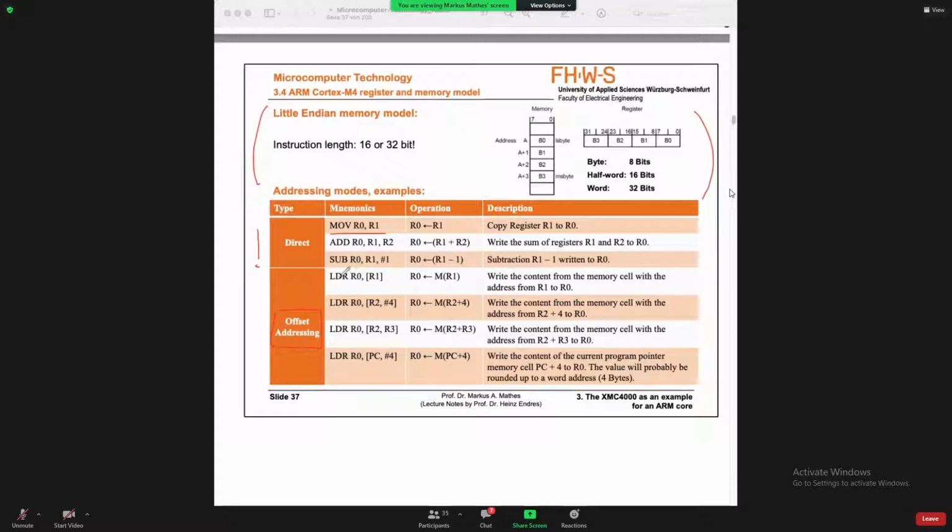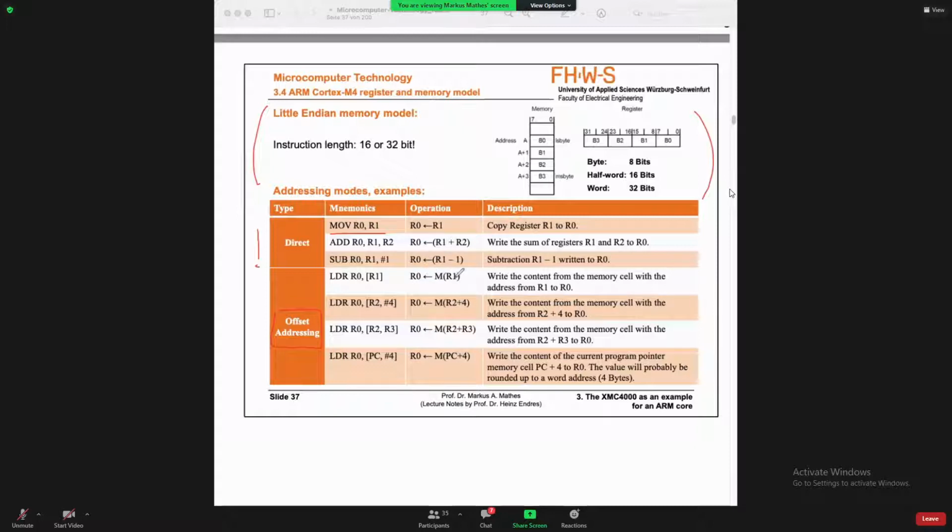For example, if you write LDR, that means load register, R0, brackets R1, then this can be written as M of R1 written to R0. And M of R1 means I want to read the content of the memory cell referenced by this register R1 and write this back to R0.